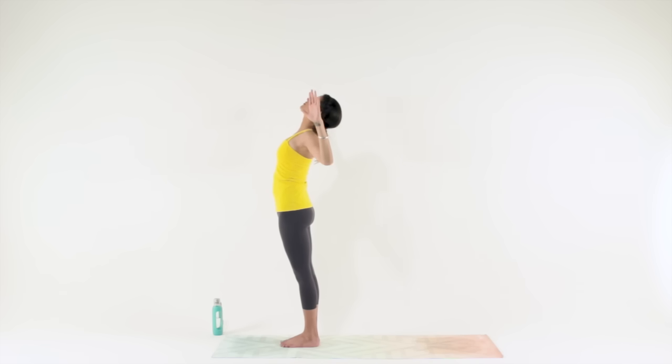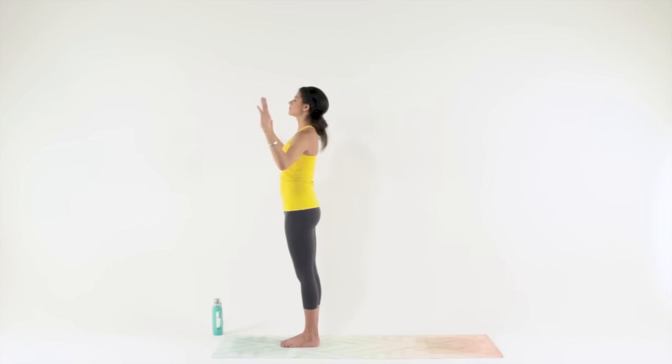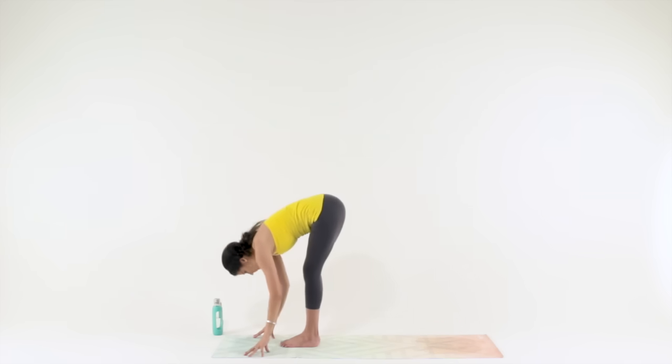Bend both elbows open like cactus arms and lift up through your heart. From here, bring your hands to heart center, find Samastitihi. Gaze just past your fingertips. Big inhale. Exhale, forward fold. Soft bend in your knees so you can come all the way down.